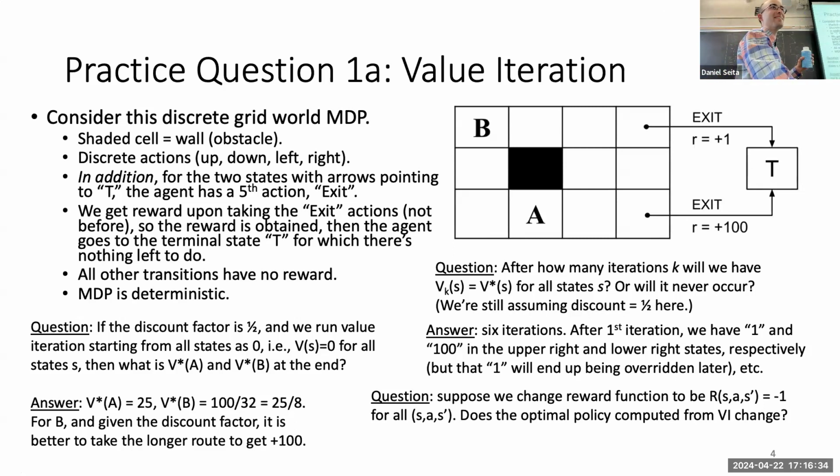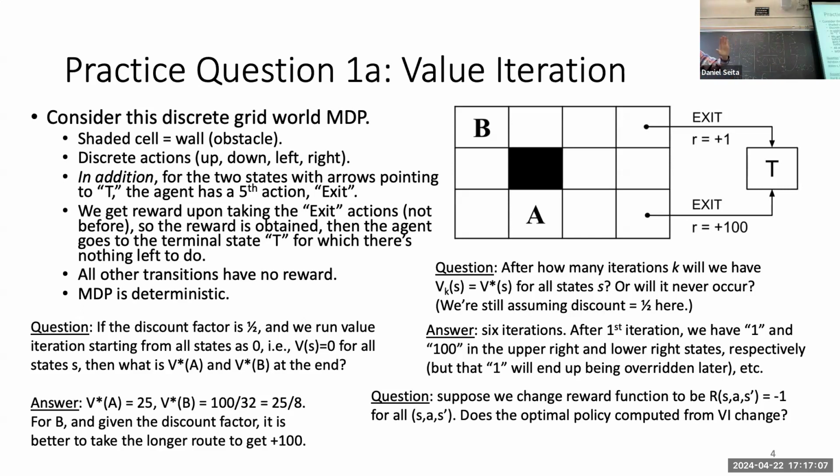Why? Yeah, E is 5 away from the reward of 100. So that means if we take 5 time steps, then we're going to have -5 added to the reward. And in this case, since our reward is 25/8, we would have a negative reward compared to if we take 1, 2, 3 time steps to the other reward. So I think what you're saying is okay, but you're making it unnecessarily complicated.